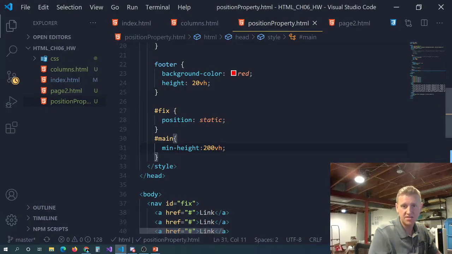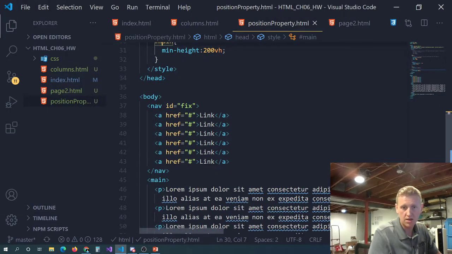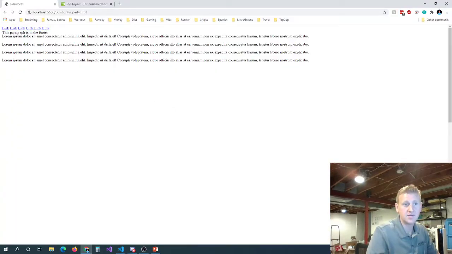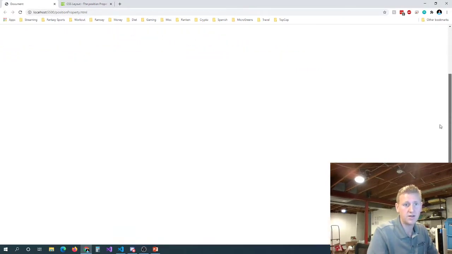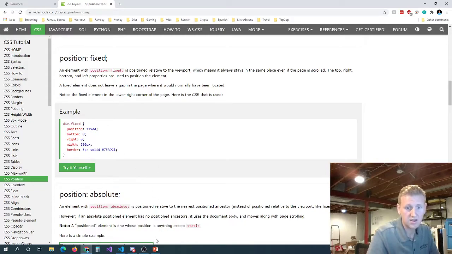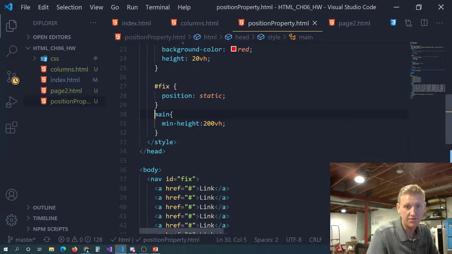And it's not listening to me. Main. Oh, it's not a main ID, it's just main. So now you can see I've got a scroll bar. Okay. And I think I did the same thing with my nav.